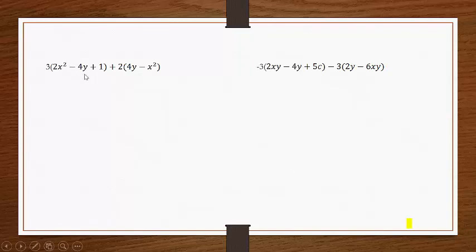Let's go ahead and do it again. So first thing I'm going to do is do 3 times 2, 6. I got to copy this minus sign. Now I can do 3 times 4, and that's 12. Got to copy the plus sign. One more time, 3 times 1 is 3. So the first round is done. Now I have to do the second round. So I'm going to copy the plus sign in front of the 2 and do 2 times 4, 8.